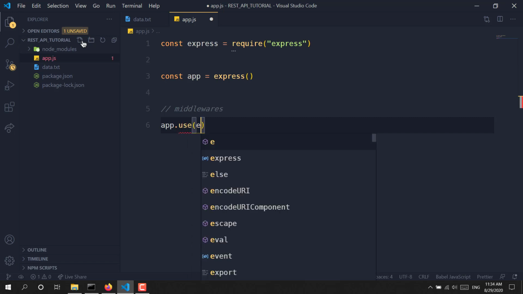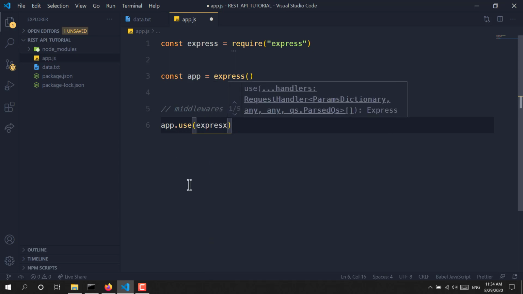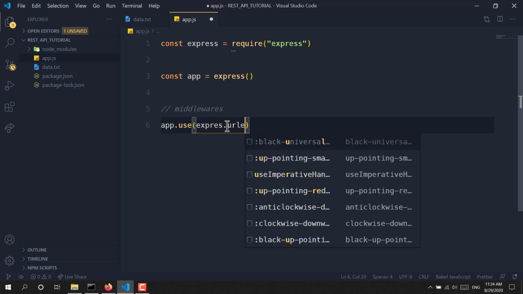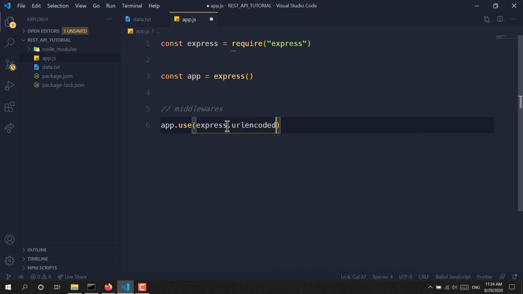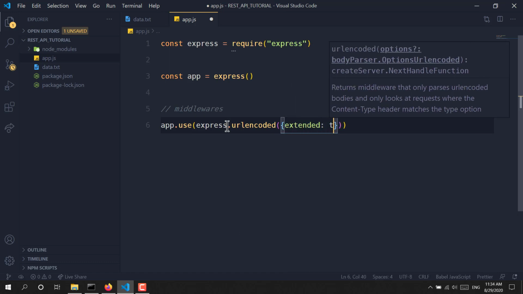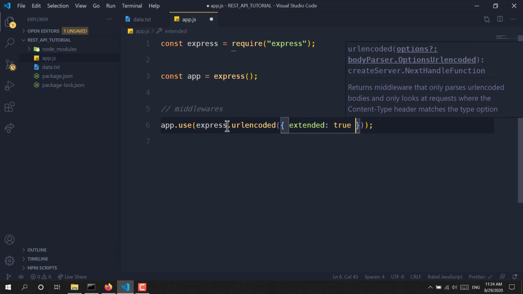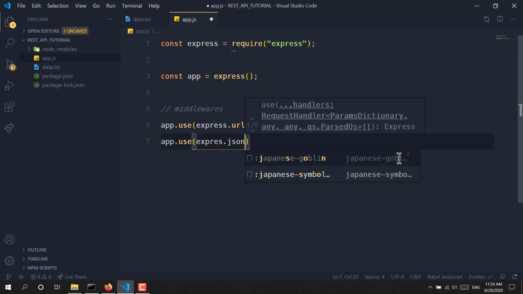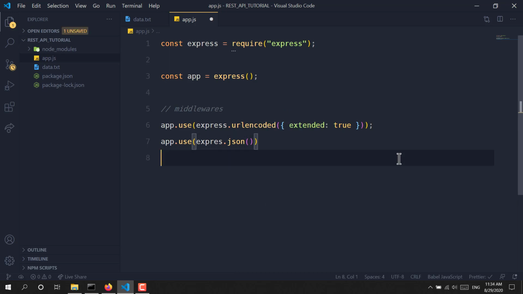So app.use express.urlencoded extended set to true, and for the data transfer we will use express.json, which will provide JSON responses instead of XML or any other type of data.